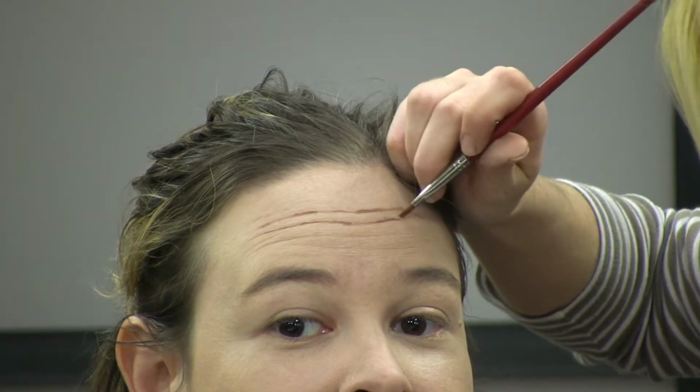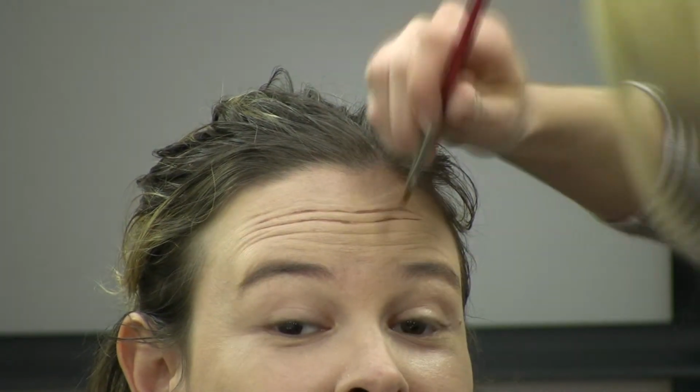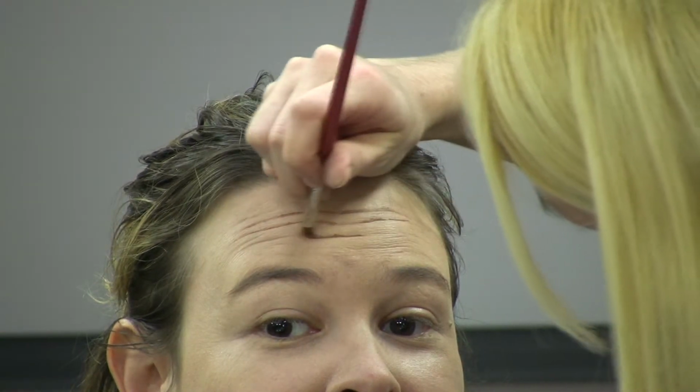And the fun thing about wrinkles is that you don't have to be exactly straight on the line, because people's skin isn't exactly straight on any kind of line. It definitely has its own paths that it takes and its own imperfections. And so those are really great for making everything look super real and super authentic. So just real big surprise. There we go. And I just keep following along those lines.